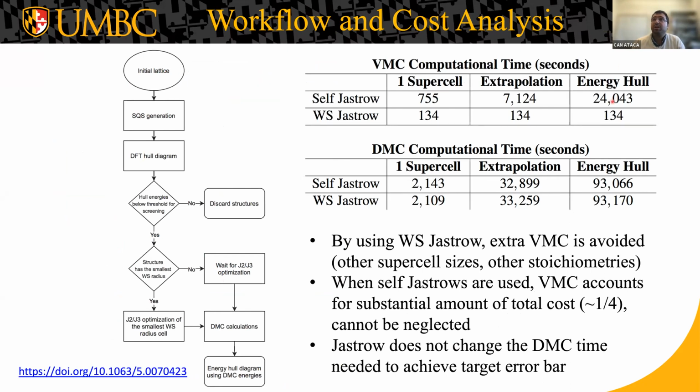This is how much it costs us to calculate the optimized Jastrow parameters in a VMC calculation, and this is how much it would cost us to run a DMC calculation with a certain preset convergence criteria. Here, we are seeing that Jastrow optimization is taking 1/4 of the computational power. So by using this Jastrow sharing approach, we can cut computational costs by 1/4. We only calculate Jastrow factors for one case, and we can swap those Jastrow parameters for the other proposed case as well. From now on, we are just going to run DMC calculations.